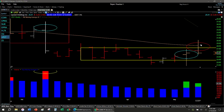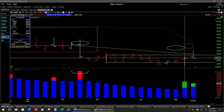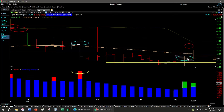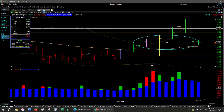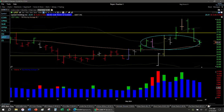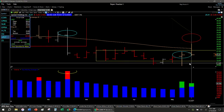Upstart. Okay, so check this out. I'm going to move my trade markers for a sec. This was a bullish signal. I bought right down in here just as a cheater, which was a good idea. It went up. It had a box breakout. But then a funny thing happened on the way to big highs. You had a very clear daily signal right here. And that's a bearish signal, very clear. And what happened? Price then crunched back down. And now the net result is you've got a bearish shooter bar. So it goes from being bullish to bearish in the span of 2 weeks.